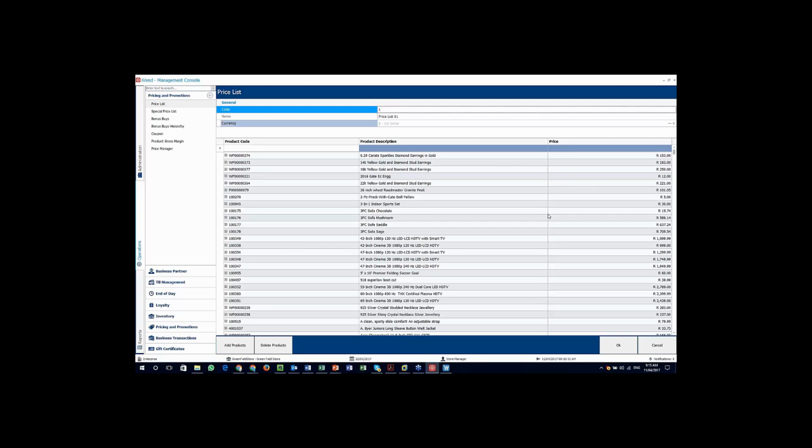But if you just run your price list in iVend itself, you can run your price lists over here without even going near the ERP, which in turn saves you time and also means you've got one solitary point to look at and get these things set up and running.